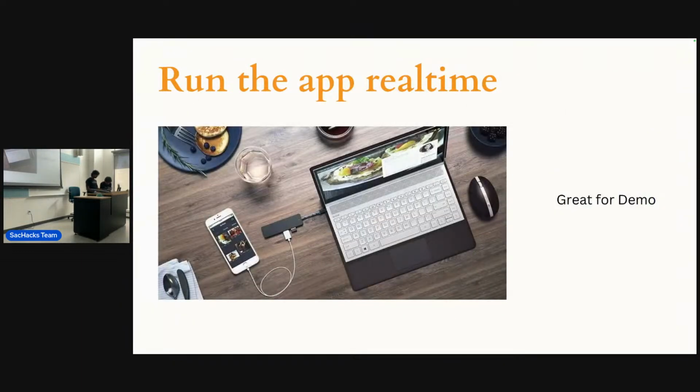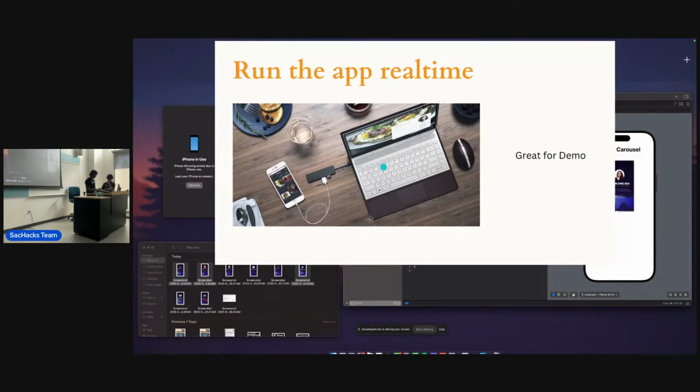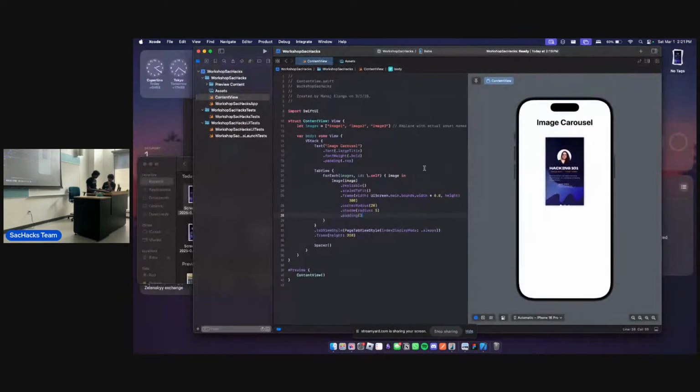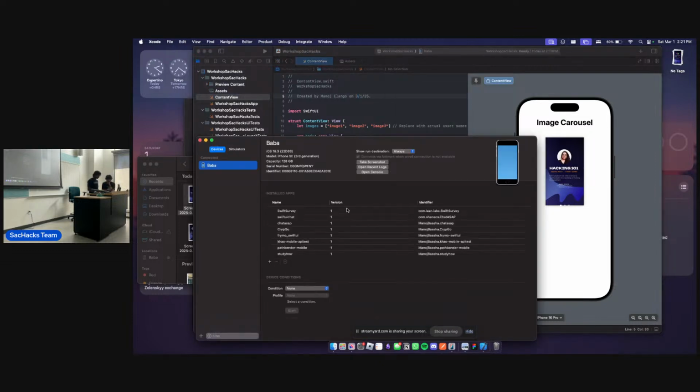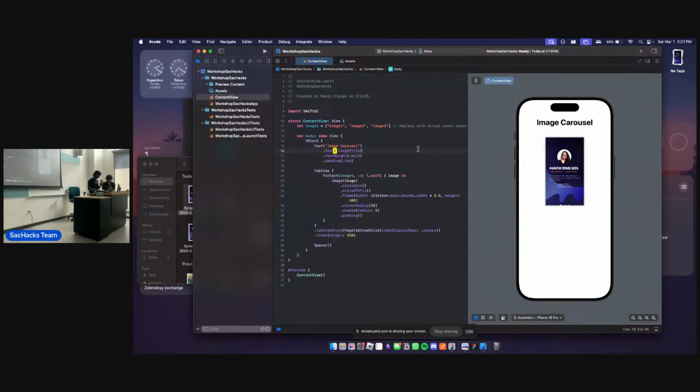And another example that would help you in hackathons is that you can show it on your phone. I already connected my phone. You have to go back and select your phone, and it's going to build on my phone. Okay, build succeeded.